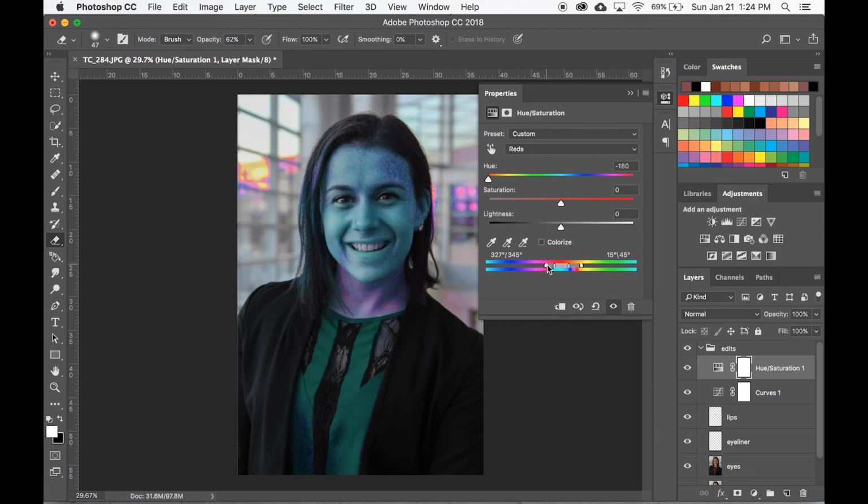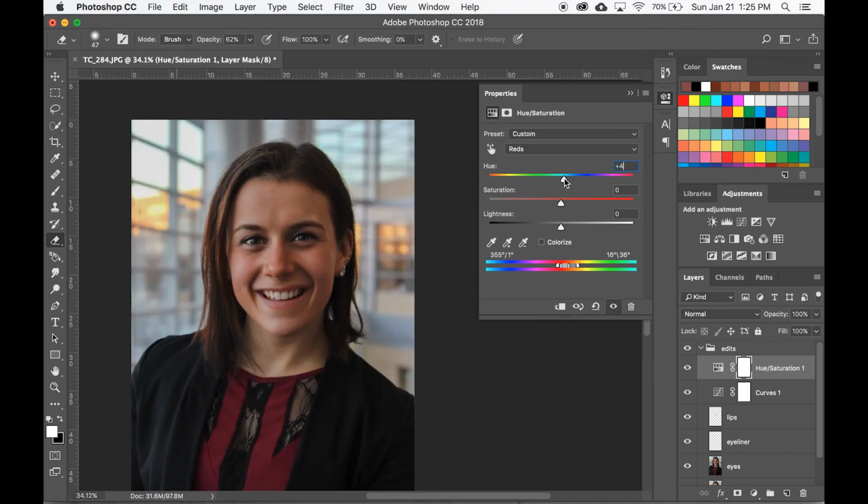I learned how to get rid of blotchy, red skin through a tutorial that I found online, which I will link down below. After I put the hue all the way down to -180, I'll just use the slider to choose what portions of the face I want to correct. After I'm done with the selection, I'll take the hue back to 0 and then start fooling around with it. I just put the hue up a little bit, and then I'm also going to take the saturation down.